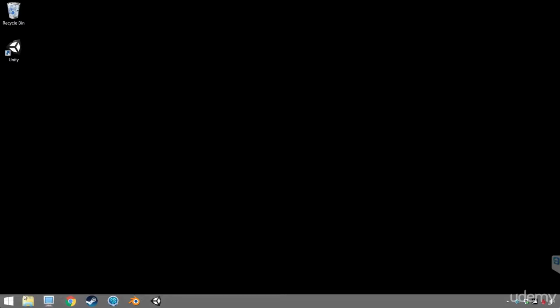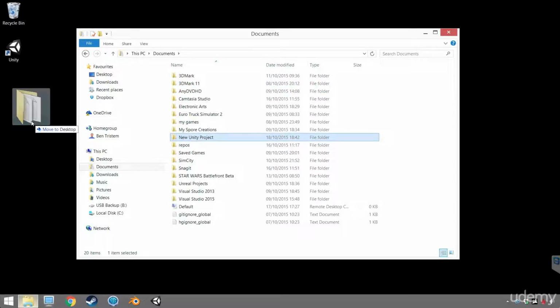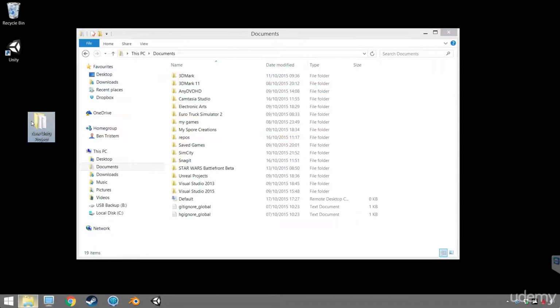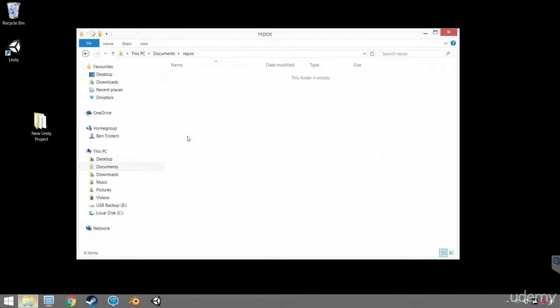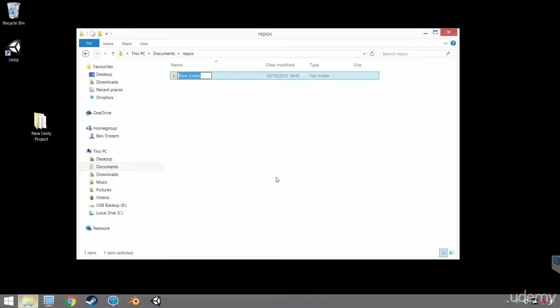Another thing that I should tell you is that you can move. If we go to the Documents folder, we can move this new Unity project. Once Unity is closed, we can move it elsewhere. So maybe the desktop, or better, I'm actually going to get organized, and I suggest you do as well. I'm going to, under my Documents, put a folder called Repos for reasons which will become clear much later in the course. But within that, I'm going to then make myself a folder called Unity Course, or just Unity, and then in there I'm going to put the new Unity project. Okay, so now it's there.